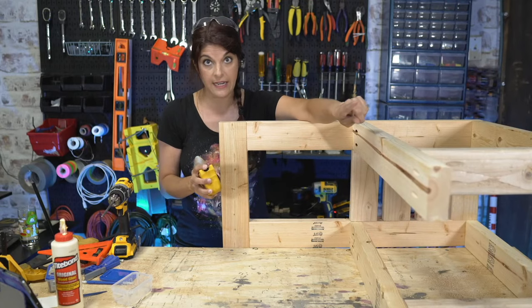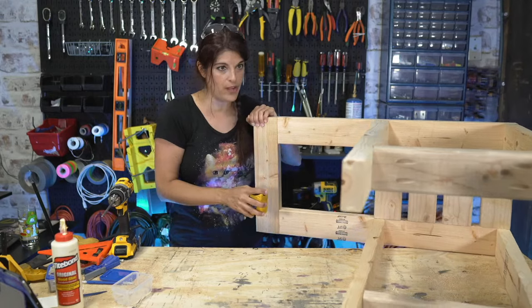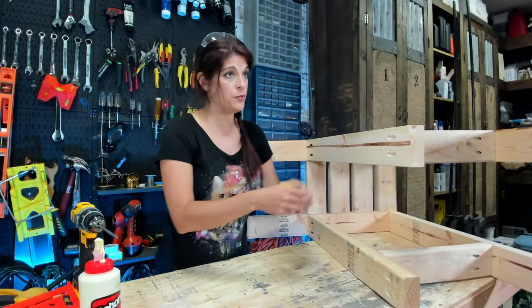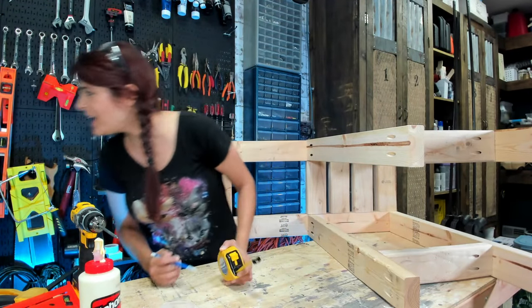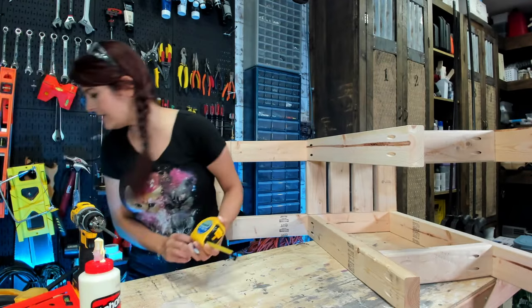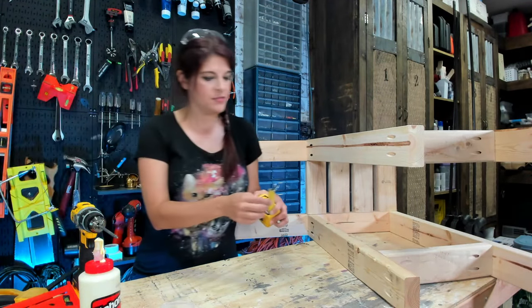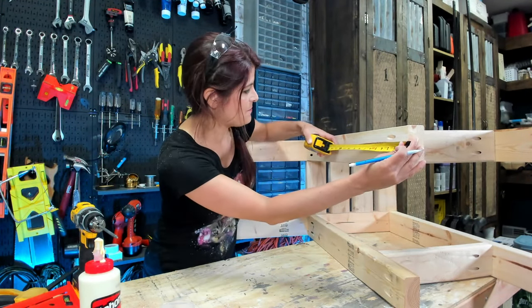So I want it 10.5 inches from the top. So let me turn this in a way where I can measure a little bit easier and maybe give you guys a much better view of my measuring skills. So, and was it 10.5? Why can't I make my digital stuff? There, my chicken scratch. So here we go.